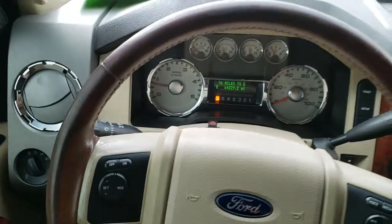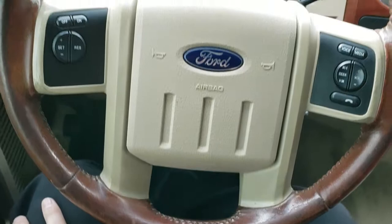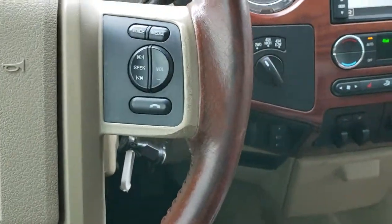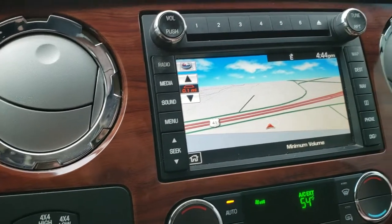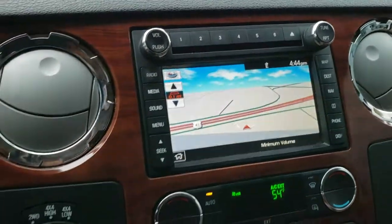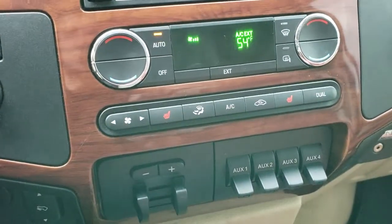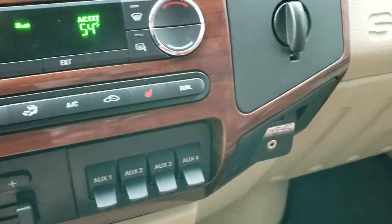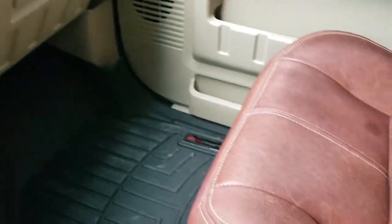Has the leather-wrapped steering wheel — it gets a lot of character to it with different wear patterns; just the nature of that leather. Cruise controls on the left, Bluetooth and audio controls on the right. Has the factory navigation radio — this is also where your backup camera shows up, nice and clean and clear. Turned four-wheel drive, power pedals, dual climate control, factory brake controller, heated seat buttons, four upfitter switches, and the SYNC system for Bluetooth, USB, and AUX jack.